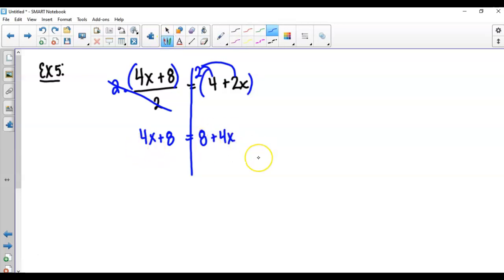And so whenever you have this, notice that both sides are the same. You've got 4x plus 8 here, you've got 8 plus 4x here, but of course we know that addition is commutative, meaning that the order doesn't matter, so I could write this as 4x plus 8. So these two sides match exactly. Whenever you notice that two sides match exactly, you know the answer is going to be infinitely many solutions.